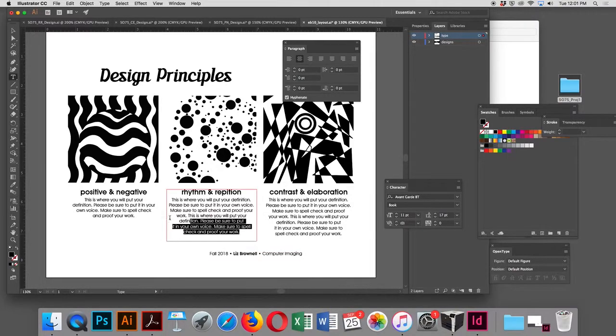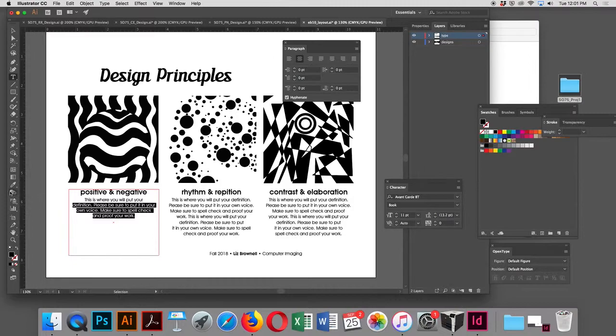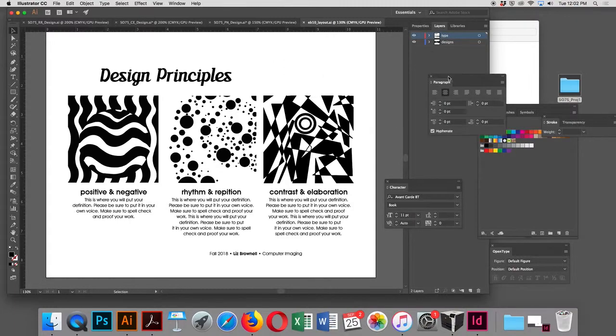If I like that and I want to put it everywhere else and I don't remember what I did, I can just click down here and apply it to those parts below. Switch to my text tool, highlight this, come on over here to my eyedropper and stick it here. And now I've got that where I want it to be. All right, so I'm going to go ahead and save this. I should have been Command S-ing all along, but I wasn't. And then I can play around with how I want all of this to play out as well.